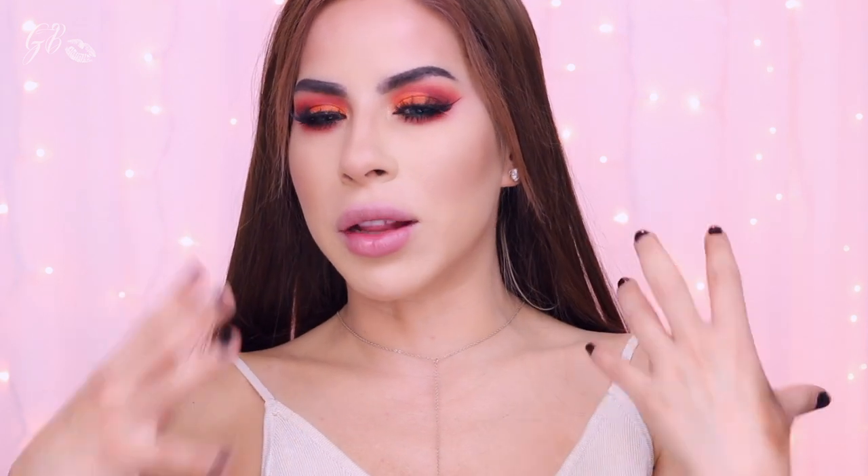This is the finished eyeshadow look — I have something in my eye, sorry for the weird faces! I actually didn't think anything was going to turn out, but honestly I'm really happy with the way this looks and the way all the colors look together. I'm actually pretty proud of myself because I had no plans and I usually wouldn't apply such a crazy color on the lid, but everything together looks really really nice. I'm going to put on some highlight, blush, and lipstick and I'll be back with my final thoughts.